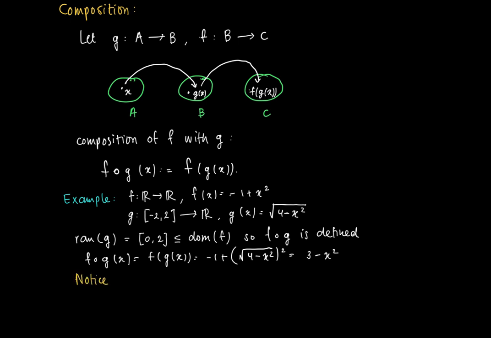Notice however that there is an order: f through g exists, but g through f does not exist. Why not? Well, actually the range of f should be contained in the domain of g. Well, this is not always the case. For instance, take x equal to 3, then f(3) equals 8, which does not belong to the domain of g.